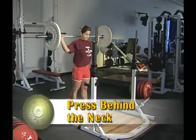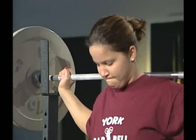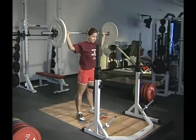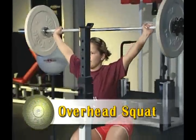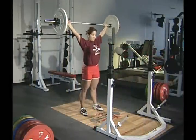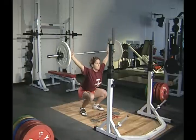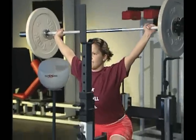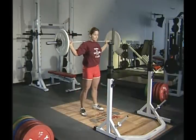The best way to learn the snatch is to practice these progressive movements beginning with the press behind the neck. Rest the bar on the upper back, stand erect, and step back two to three steps from the rack. Keep the elbows directly under the bar while you press it overhead, fully extending the wrists so that the palms face toward the ceiling. After the press behind the neck, practice the overhead squat. Raise the bar to arm's length and place the feet flat on the floor, shoulder width apart, with the toes pointed out slightly. Flex the legs and hips to lower the body until the tops of the thighs are at least parallel to the floor. Keep your eyes focused straight ahead and maintain a rigid but neutral spine position. Pause for a moment in the bottom position, then recover to a standing position.